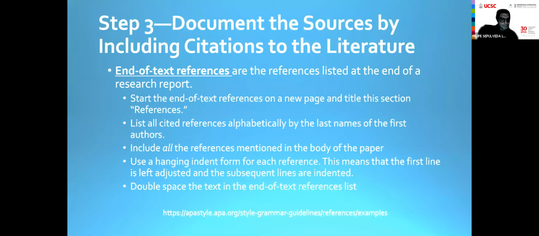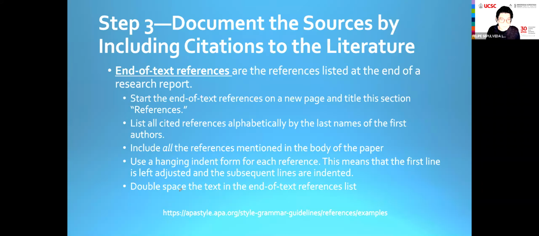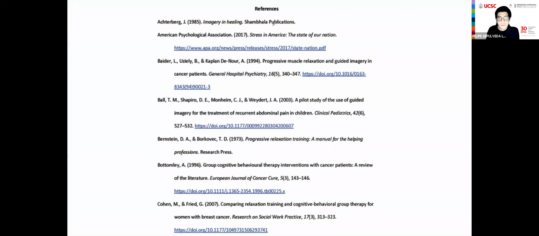Here's an example. And also, if you go to this website, you are going to see a lot of different examples of different sources that you may be using in your work. And it's an example of how to reference that. Okay, that website is a very good material. So your reference list should look something like this.